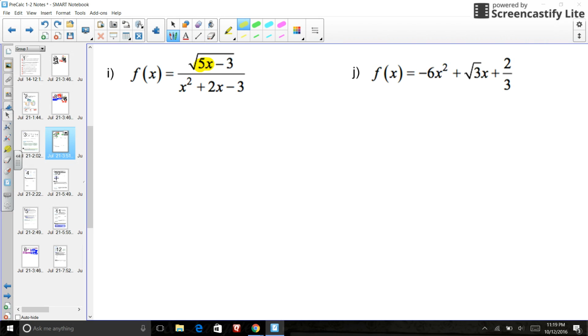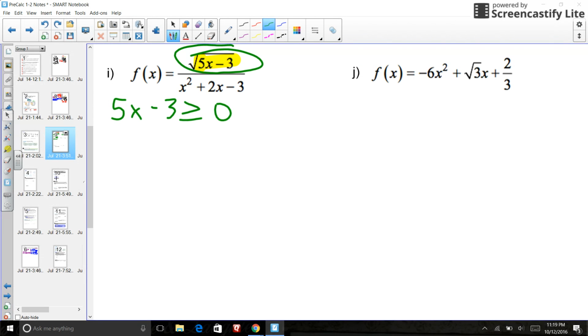So as I look at the top, I've got an absolute value. So what do you know about, or that's not an absolute value, that is a square root. What do I know about that? It can't be negative. Now, a couple of examples ago, I said it couldn't be 0. Is that true in this case? The answer is no, because in this case, it's on the top. So 0 is fine, but it can't be negative. So 5x minus 3 can't be negative, which means it has to be greater than or equal to 0.